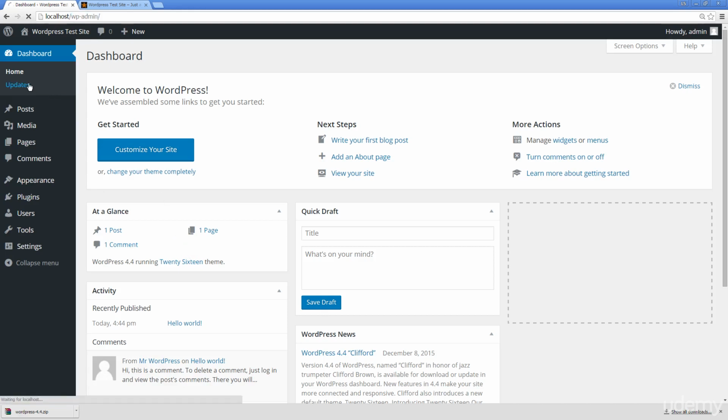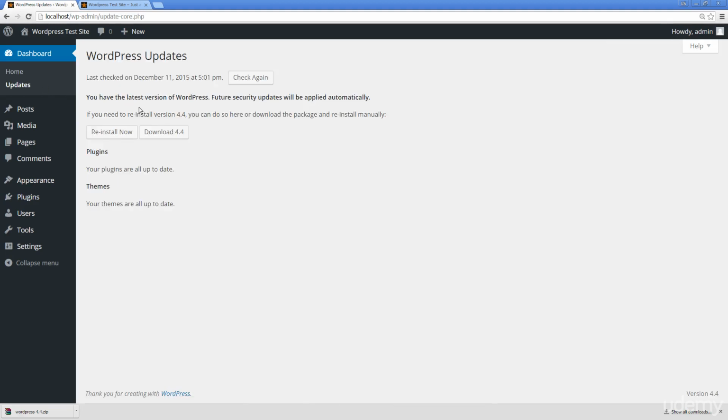As I mentioned when I went into the course, we have the ability within WordPress to download, reinstall, and update WordPress. This is one of the first things here on the dashboard: communication with WordPress. It does a check to see if we're using the latest version. We can check here to see if any updates are available. If there's nothing to update, it's not going to ask you to update. But you do also have options here to reinstall. If you're having some issues with WordPress, if you've updated some of the files and something isn't working properly, but you can still get to this page, you can always do this reinstall.